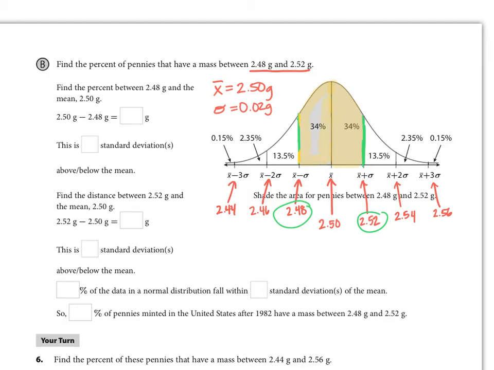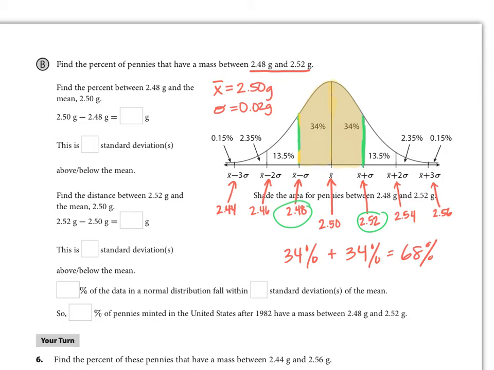So I'm only looking within 1 standard deviation of the mean, right? So that means here, I'm only going 1 standard deviation to the right, 1 standard deviation to the left, all of that data. So it's 34% plus another 34%, which is going to give me 68%. And as you're doing these problems, don't try to memorize these percentages. Take a look at the percentages, know how to read this normal curve, and know what percentages to put together.